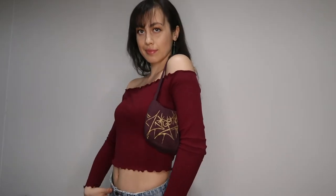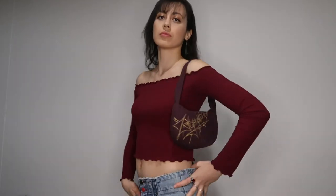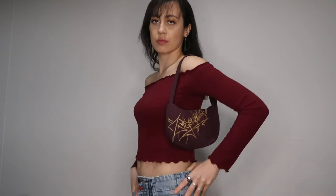Today I'm going to be painting my graffiti tag on this small little handbag that I did sew a couple months ago. I did actually sew it from some recycled denim jeans, so it is the same fabric as if I was going to paint on some jeans or a denim jacket. So if you'd like to learn how to develop your own graffiti tag to customize your own clothing, definitely keep on watching.